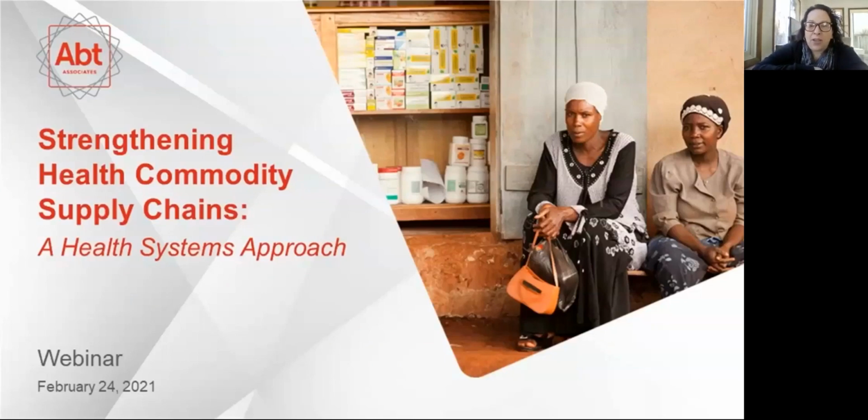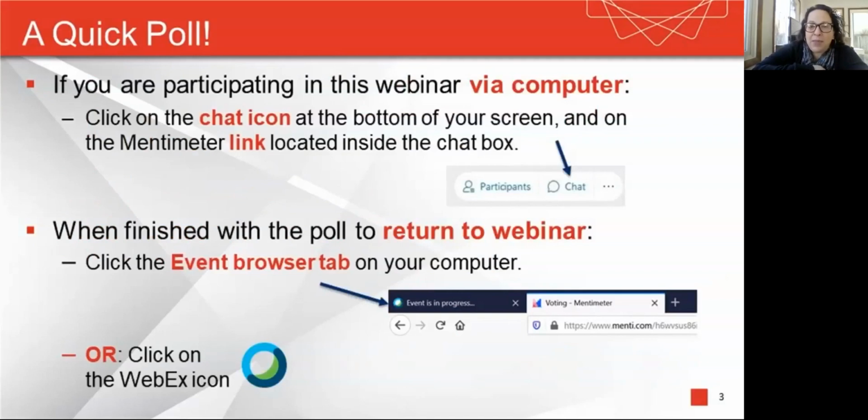Before we get started, I think that it would be a good idea to get to know one another a little bit better and take advantage of this digital technology. And so we're going to pose a couple of questions to the audience using a polling tool to aggregate your responses. So if you're new to polling, it's fairly straightforward and intuitive, and I'm going to walk you through it.